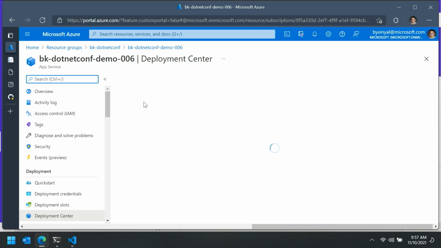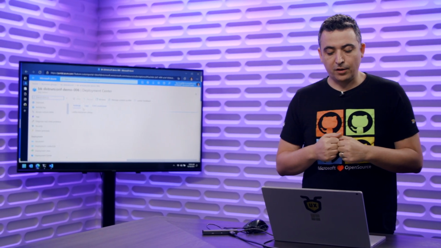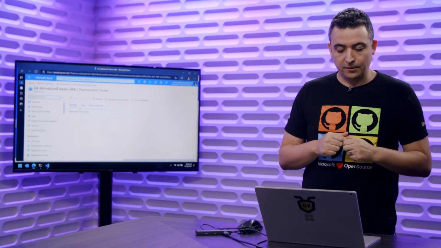Before, you would have to set up admin credentials, which most people don't want to do. But with access control and the managed identities, you can actually go create an identity and assign permissions to only have the very minimum permissions that you need. So in this case, I'm just giving it the ability to pull images.